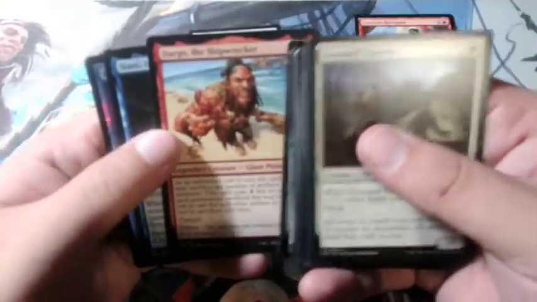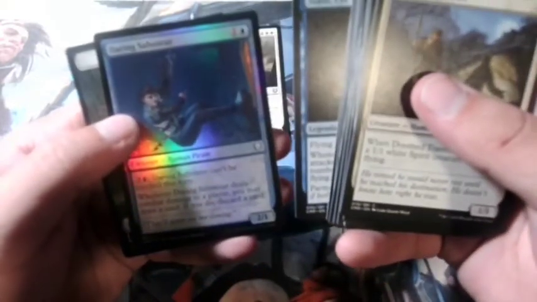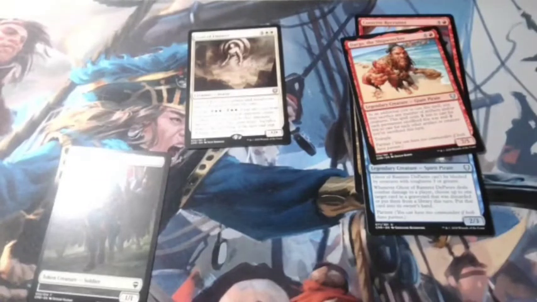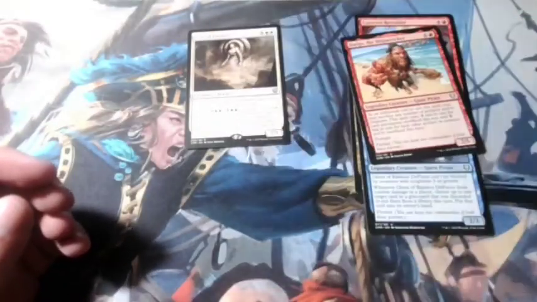Victimize, Lore Seeker Stone, Soul of Eternal, Dargo the Shipwrecker. It's another pirate. Siani, Eye of the Storm, and Daring Saboteur. Ooh, a foil pirate. I like foil pirates. One cool thing about pirates not being a huge popular archetype is the foils are usually fairly cheap. So you can foil out your deck, make it look all shiny, and I got a soldier token.